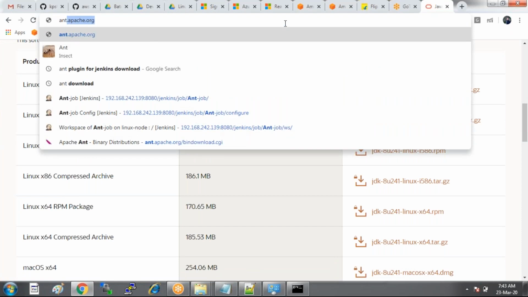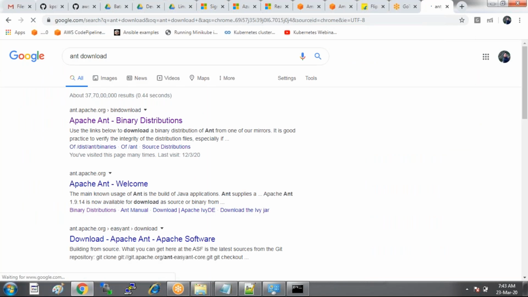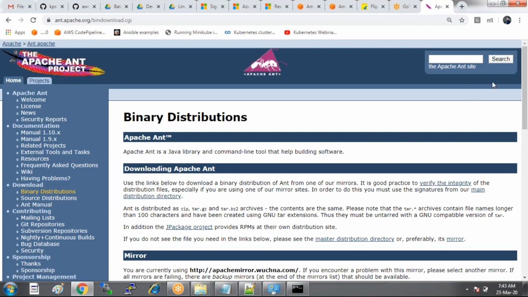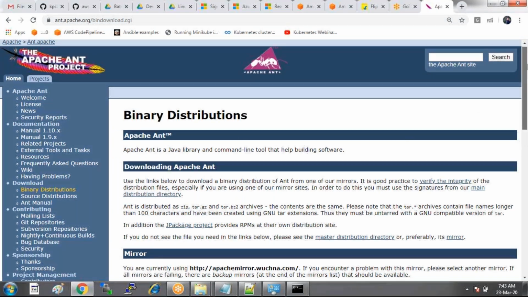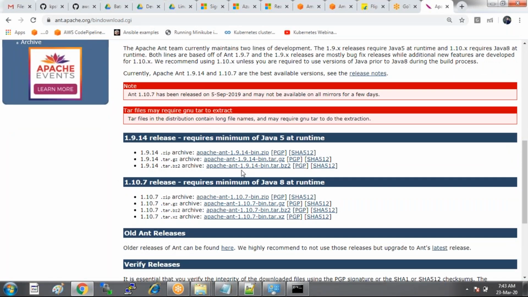Go to ant.apache.org. Here you can see the link.